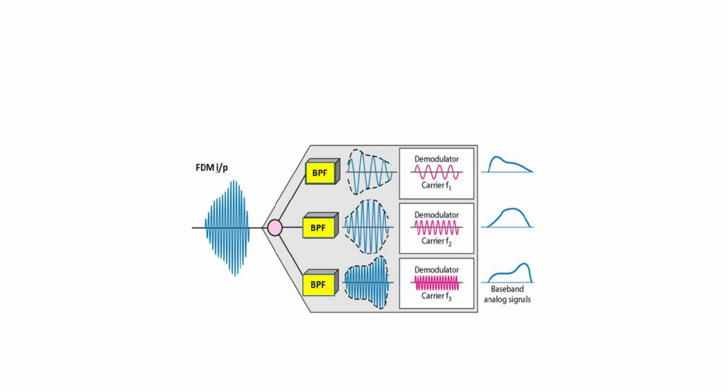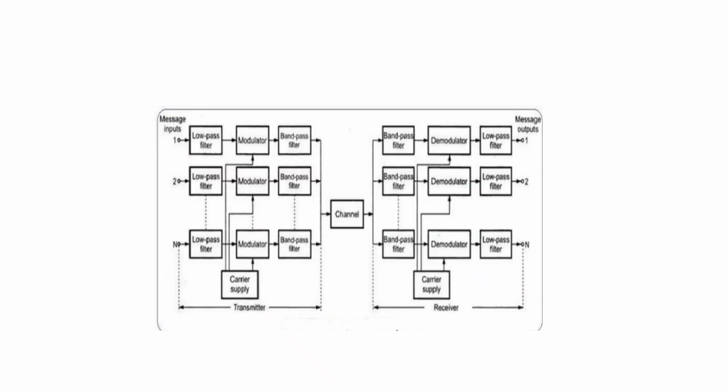The bandpass filter is also constructed in such a way that whatever carrier frequencies we use at the transmitting end, that is F1, F2, F3, the same frequency bands are designed at the receiving end also. The first bandpass filter will allow the signal of frequency F1 alone, the second bandpass filter will allow the band of F2, and the third will allow the signals of frequency F3. Finally, these signals are demodulated and the signals are separated. At the destination end, the separated signals are routed to the corresponding destination users.